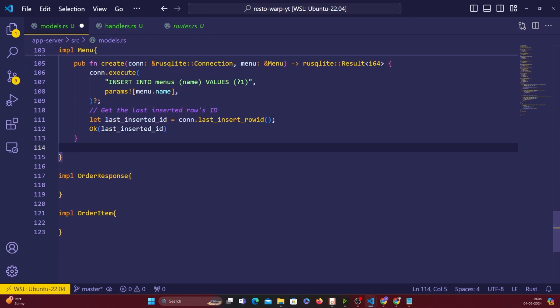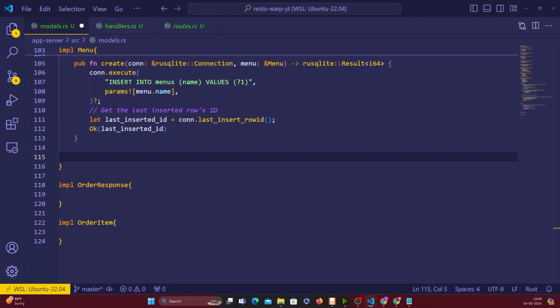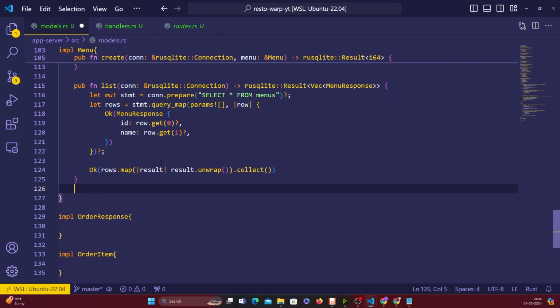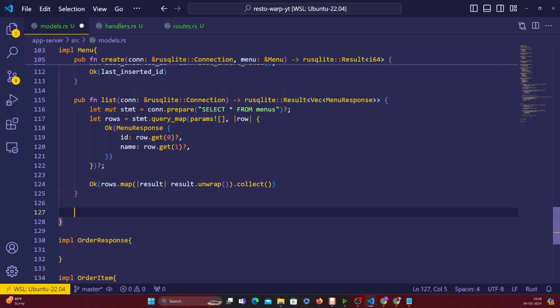Now, the next function here is going to help me list all of the menu items. So it's basically the read all function from the database, which is select star from menus, and you send back all the rows.